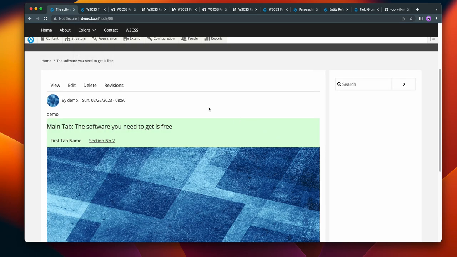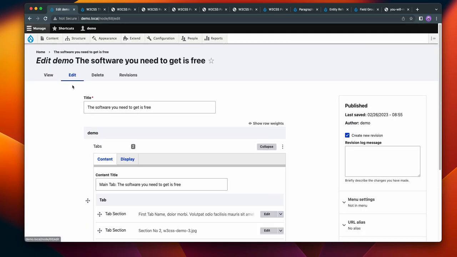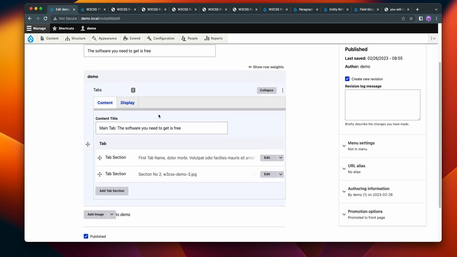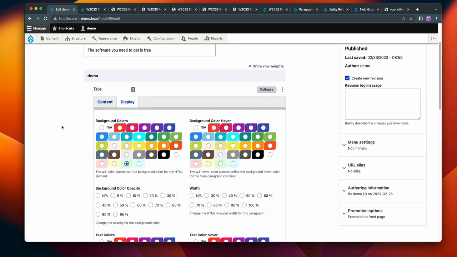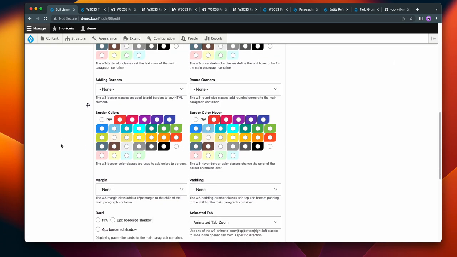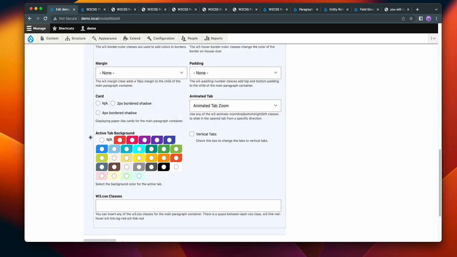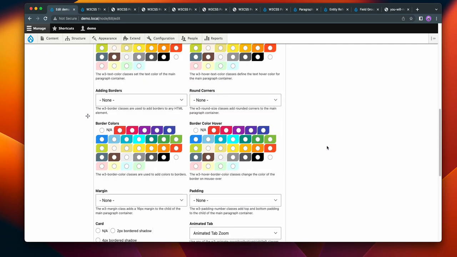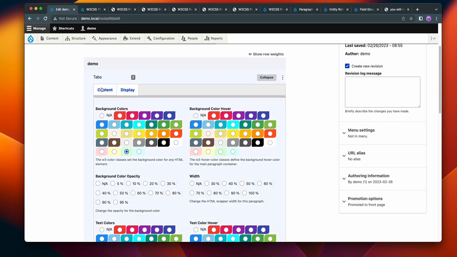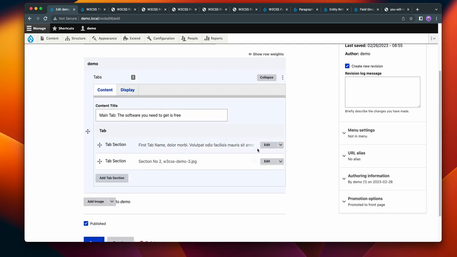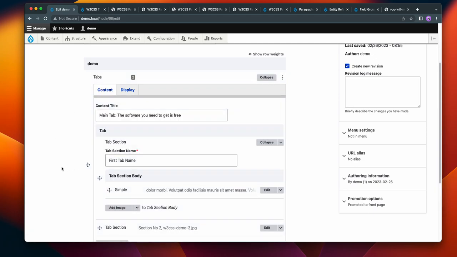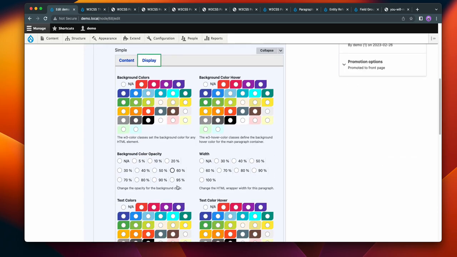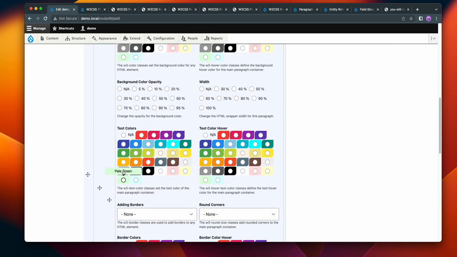If you want to get something like this, go to edit, and if you want to click display, you will see at the bottom for this one, active tab background. So if I click on this one, gray, and I'm going inside content, and I need to change the background for this one to be the same color as the gray.